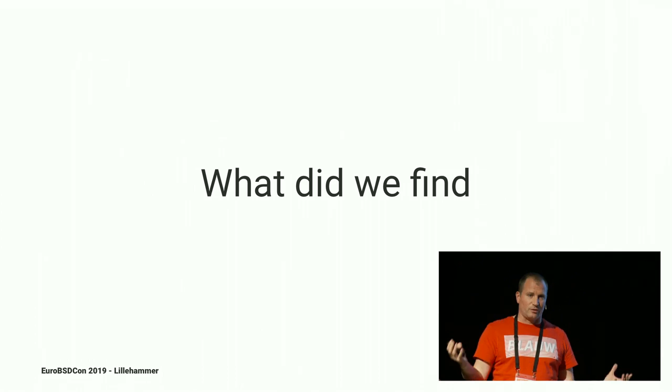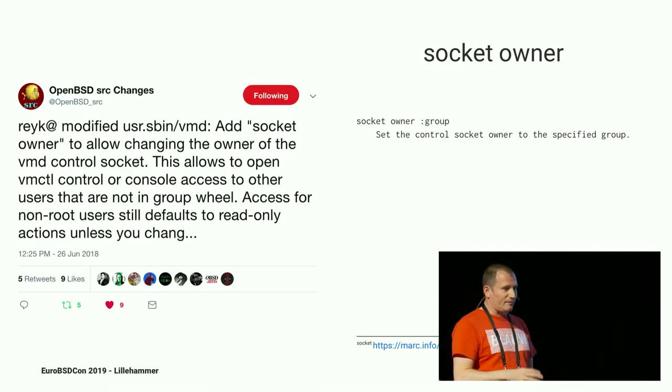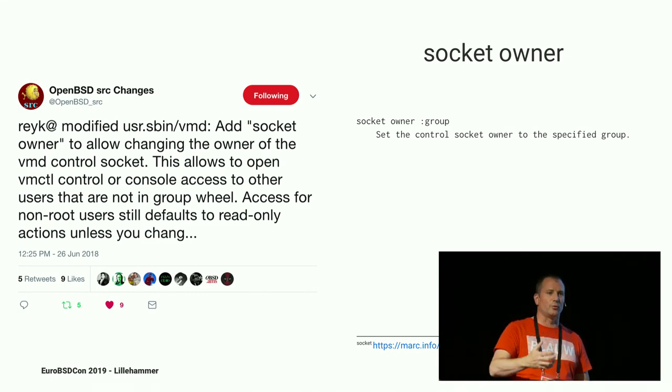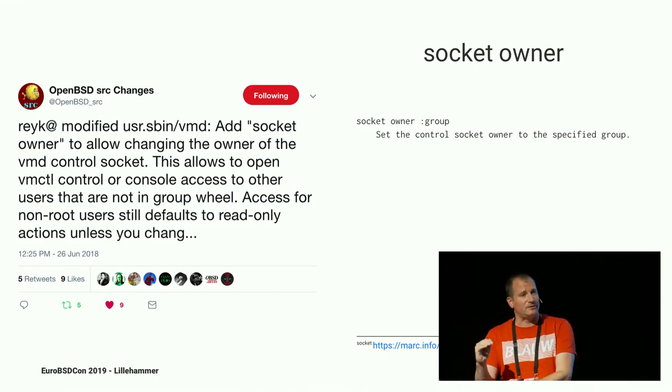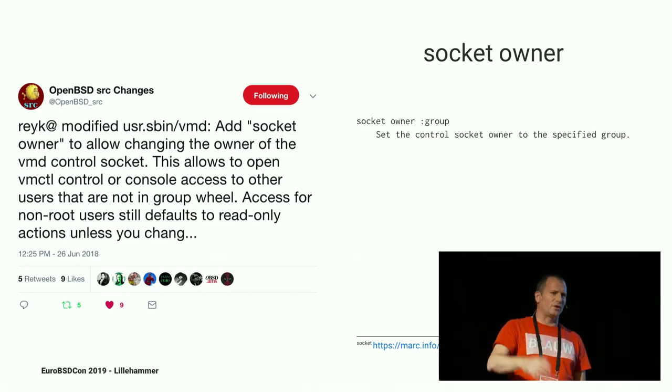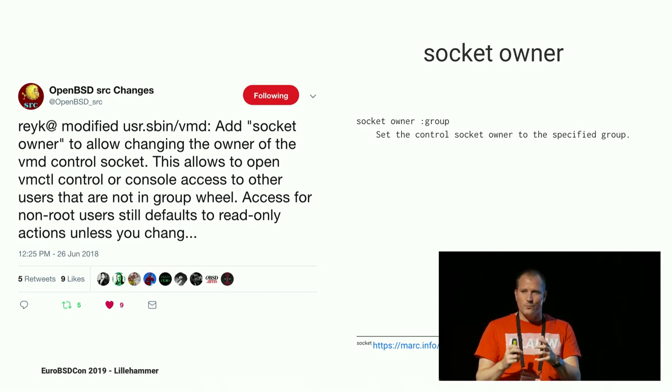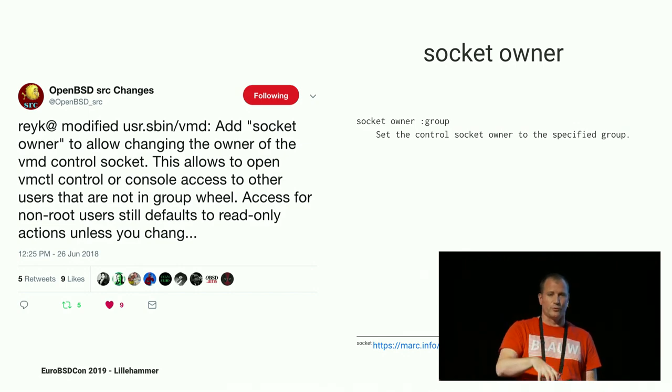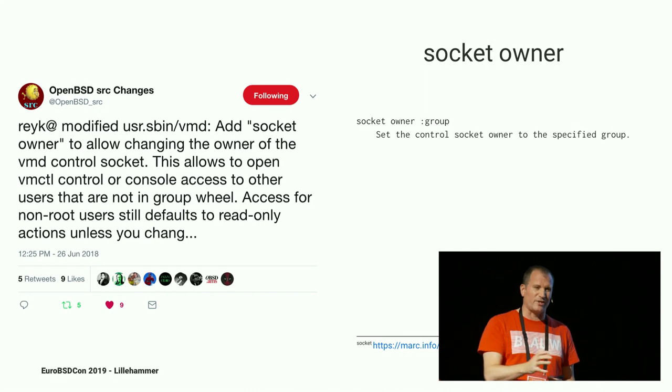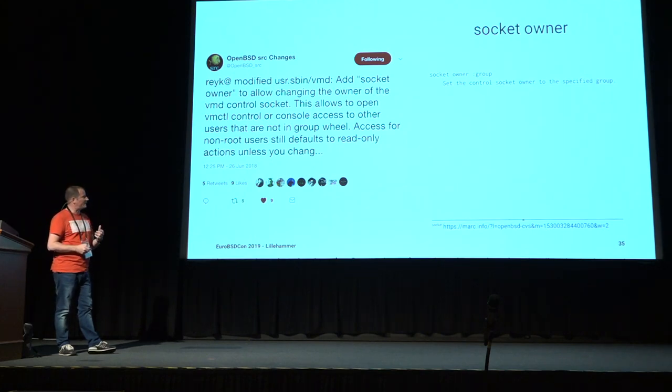So what did we find during this whole process? One of the things is that very early on, the owner of a VM always had to be in group wheel. Now, personally, I don't find that a problem. There's this unauthorized section in the upgrade manual that says, if you don't have access to the console, you can do this. We don't recommend it. And then people can just do that. That's not a problem. And then people went, no, you cannot do this. You have to have console and yada yada. So I went, OK, Reyk, what can we do? Is there a way that I can define another user group where I can assign users so that these users can look at their VM instead of adding everybody to wheel, which I thought was not a good idea. So Reyk thought that was a good idea, and he really quickly managed to put that in. So from then on, I used the _vmd users group to put all the users in so they can actually control their own VM instead of asking me.